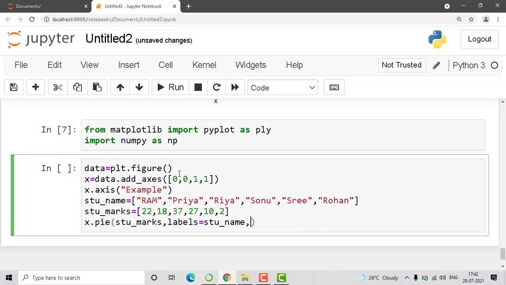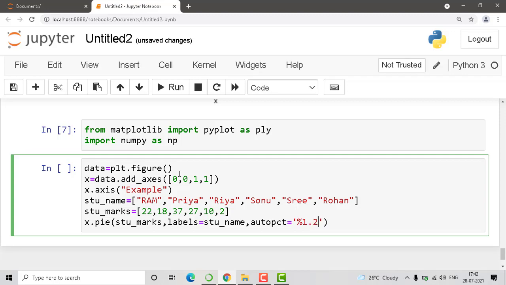Now the main thing is autopct, which decides how things appear in your pie chart. We use the keyword autopct, which shows the values as percentages, and we give the format percentage 1.2f.